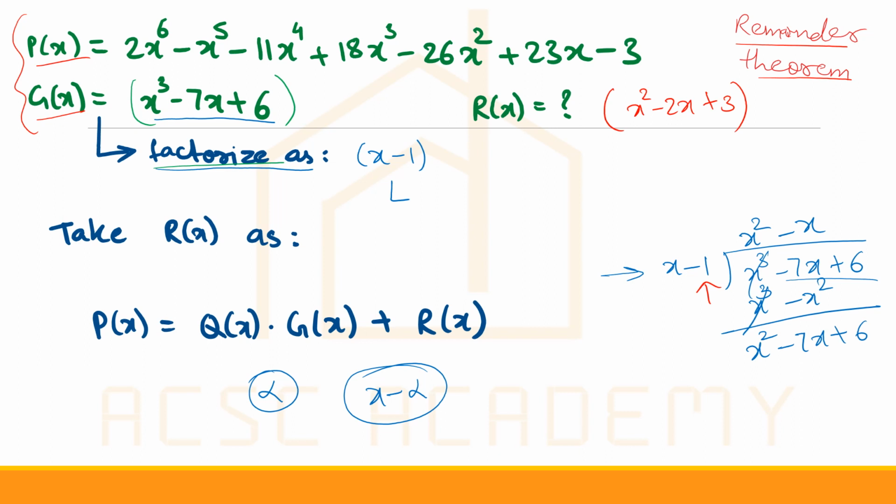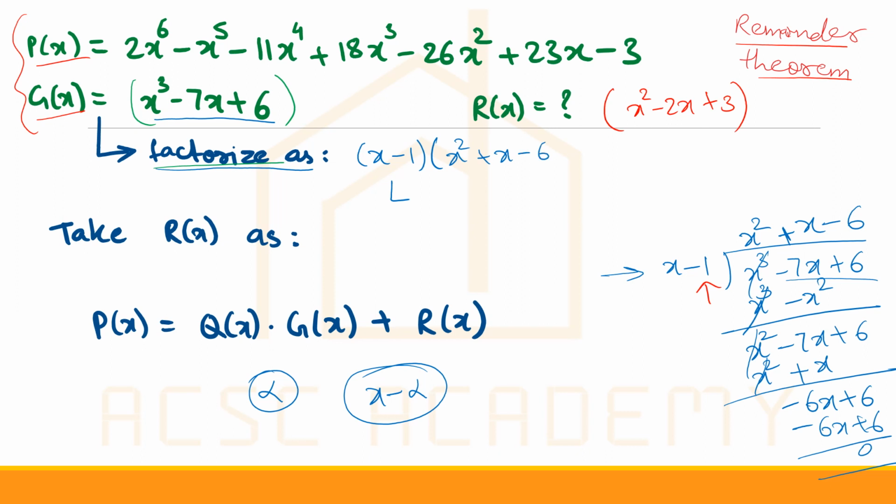Now in the next step this will be plus x over here. So x squared, and we get x, and times minus 1 will give us minus x. Now over here again this is cancelled out, this becomes plus, so minus 6x plus 6. So minus 6 over there, and we get minus 6x plus 6, and it is gone. So the quotient that we got is x squared plus x minus 6, which means we have factorized it into a linear and a quadratic.